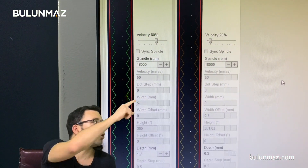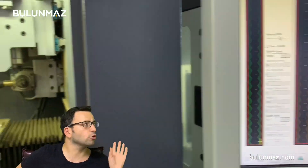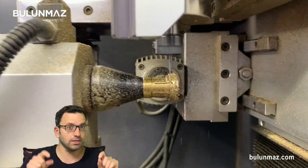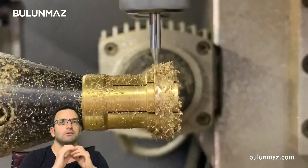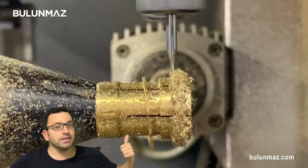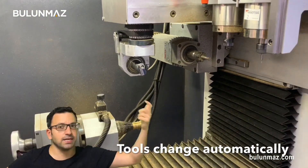Here you are seeing the control panel of Ringmaker. It is a really easy control panel — you can easily make your drawings. You always make 2D drawings and export to the machine, and it will work really easily. The end mill is going, the operation is really smooth, and then it finishes and we move to the next operation.